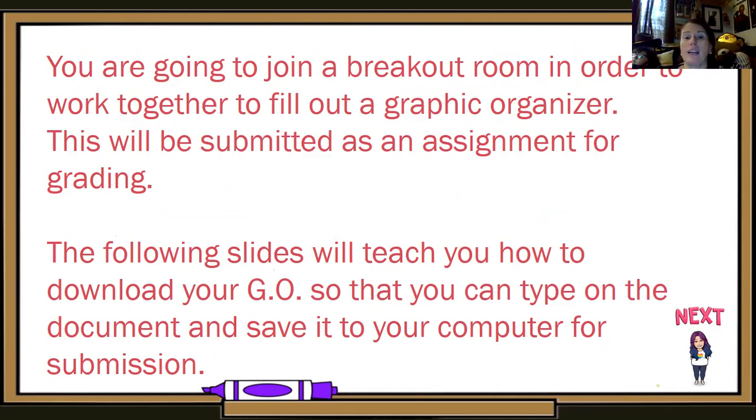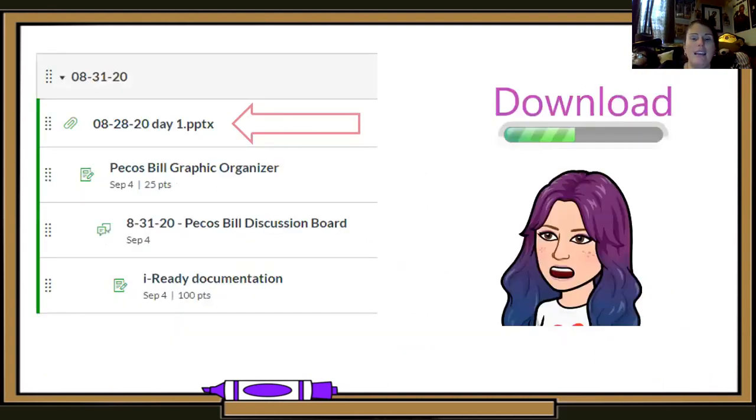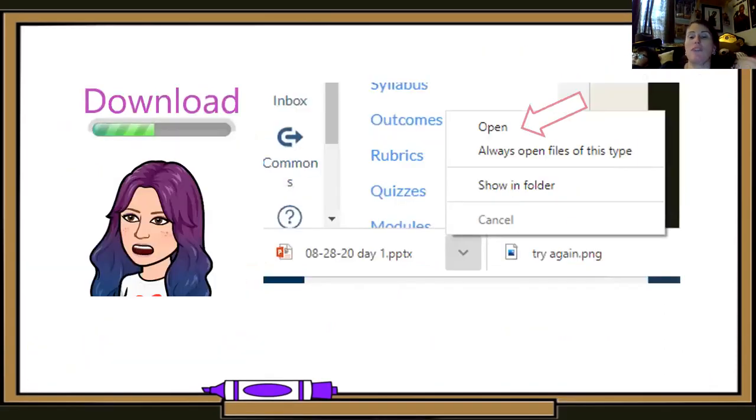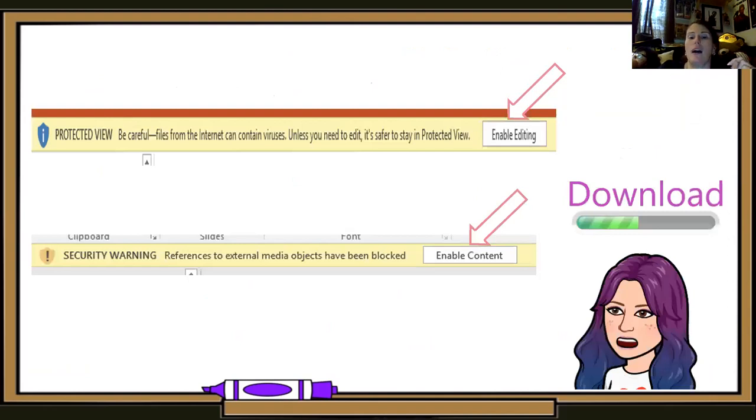My second group, we were, and you were supposed to fill out a graphic organizer. That graphic organizer has to be downloaded and typed and returned to me. So I'm going to show you next how you download that, save it, type on it, and send it back. And in the PowerPoint are directions on how to download stuff, and it goes through step by step by step. So in case you forget, after you watch this video, you do have the access to pull it back up.